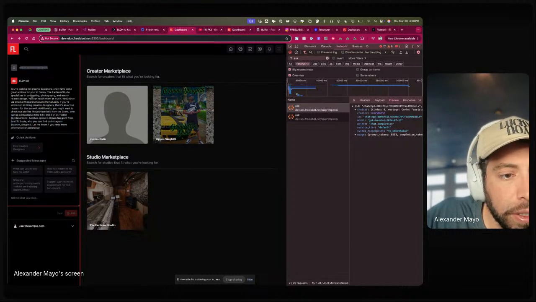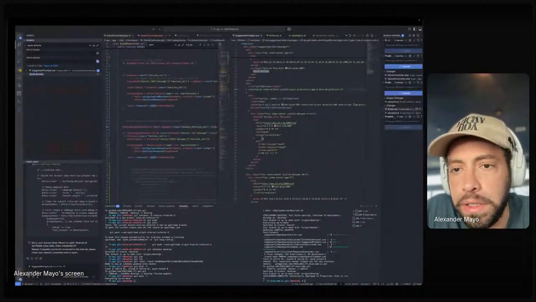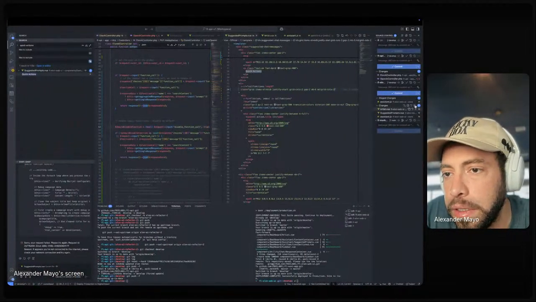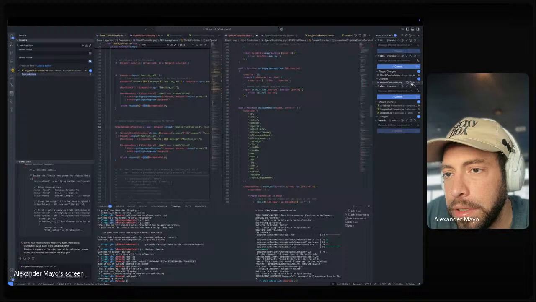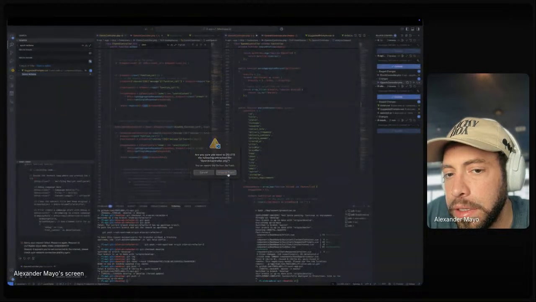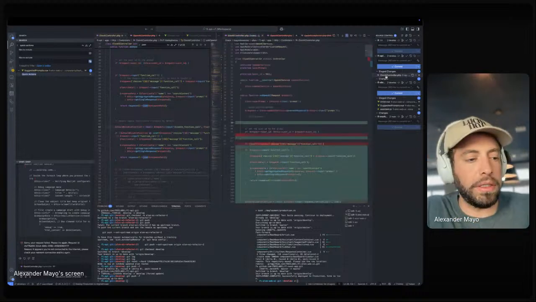Search graphic designers. So now that I got that going, fuck OpenAI. All right.